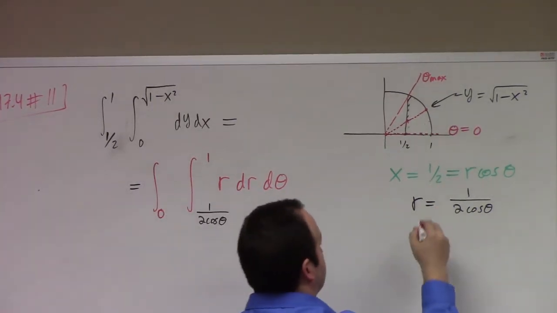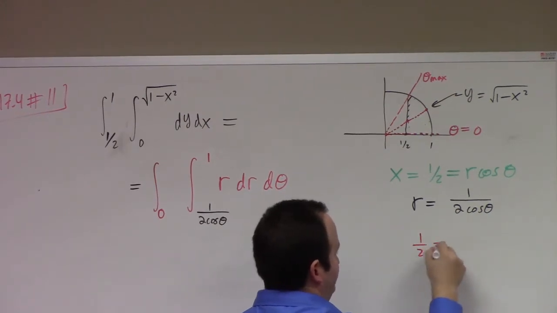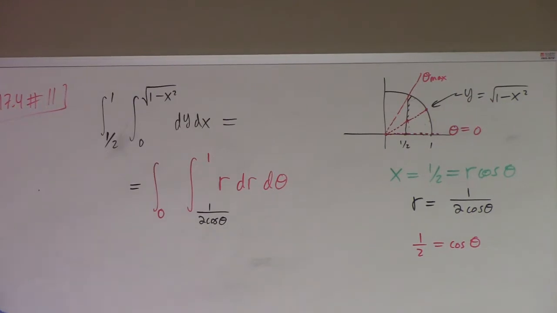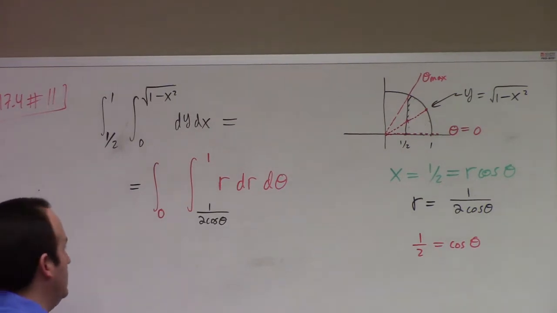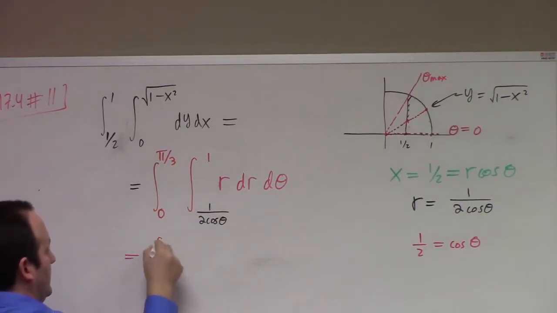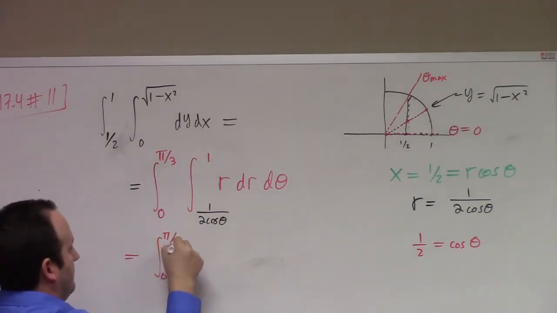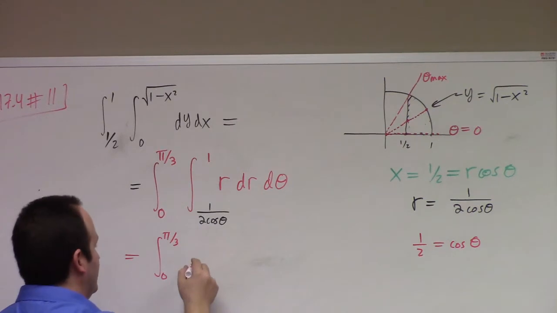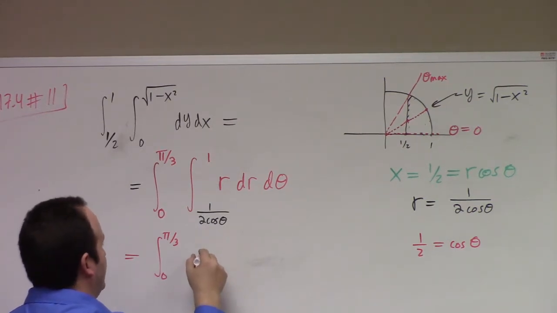Cosine of theta is 1/2. Right. Yeah, 1/2 is equal to cosine theta at that point, because it's on the circle as well. It's where r is equal to 1, so the r goes to 1 in the previous formula. And I think I agree with Luke. Pi over 3? Yeah. So there you go. Integral from 0 to pi over 3. Oh, that's not too bad. Fine. I thought this was going to be more exciting.